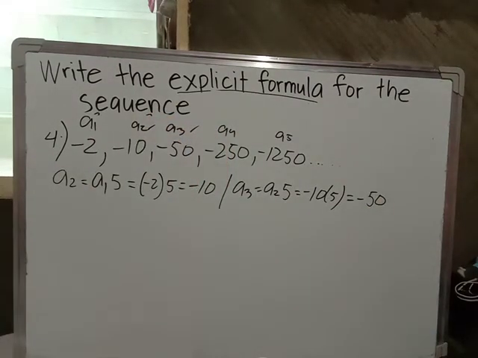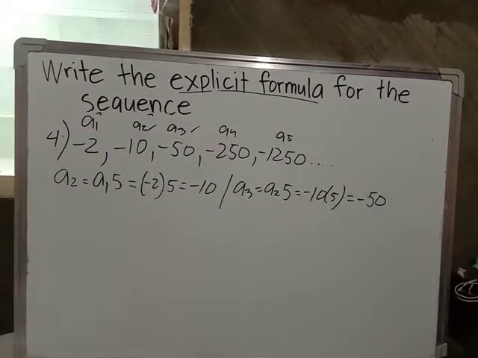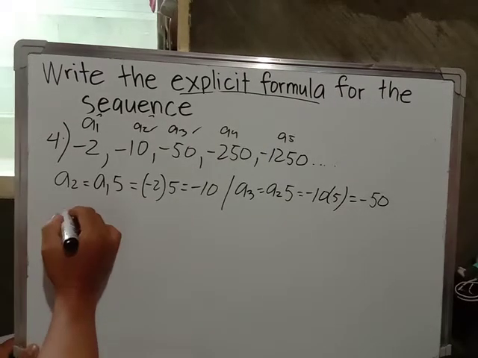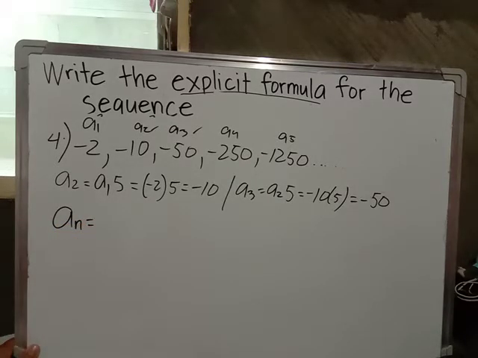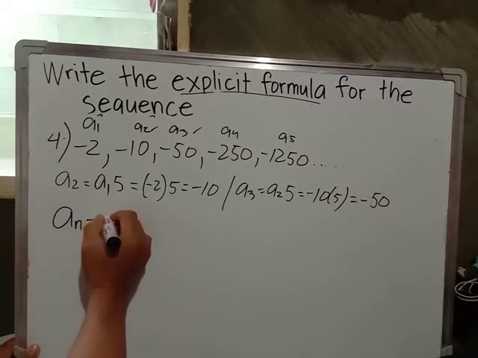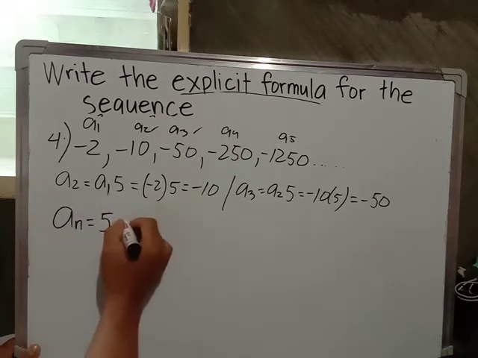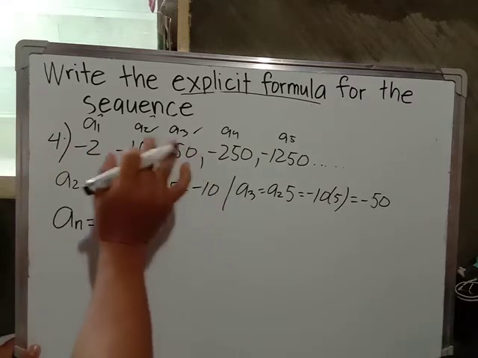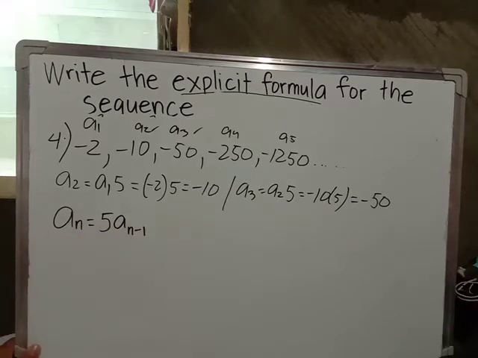So, magkaroon na tayo ng formula na yung common multiple natin is si 5. Common multiplier. Hindi siya common difference, common multiplier. So, we can write our formula as E sub n is equal to 5, yung common multiplier, times E, pag inyong hinahanap, simply yung naunang term, diba? So, n minus 1. Ganyan lang.